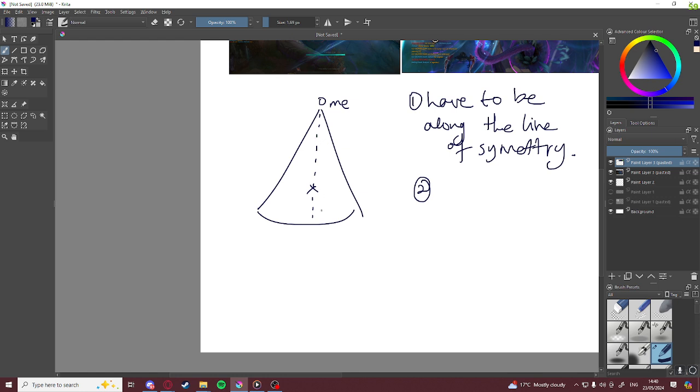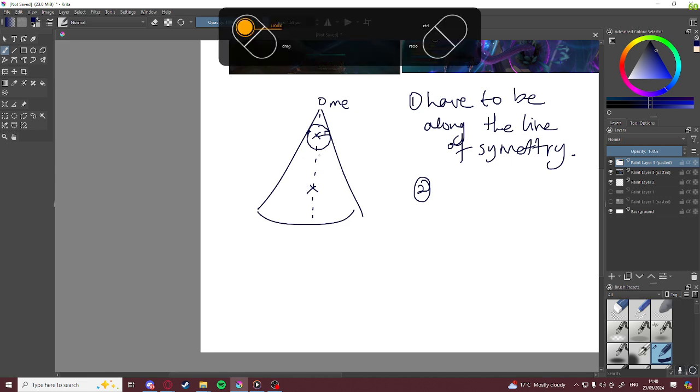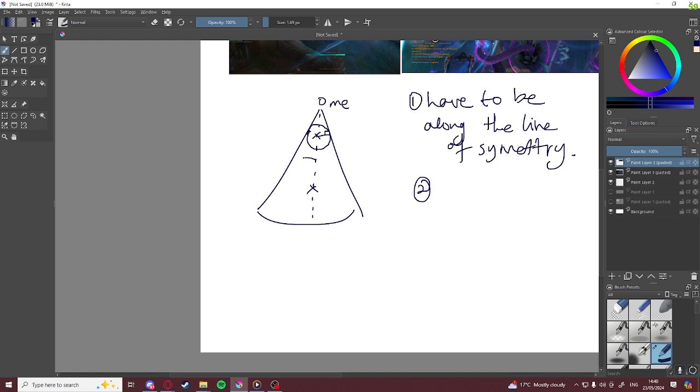Number two, I want to maximize the distance that they have to run, because they run at a constant speed. If they have to run a longer distance, they will have to run for a longer time, and so they will have to be in my ultimate, or in my line of sight, for a longer time. So if I said that they were here instead, and I drew their range as a circle for now, they would have less of a distance to run, as you can see, compared to if they were slightly further away.